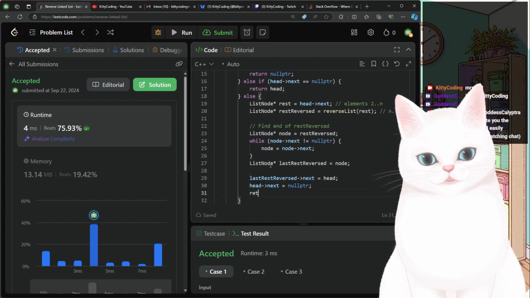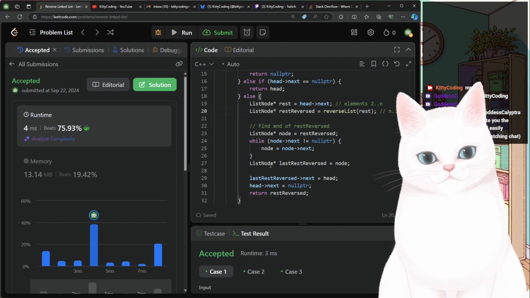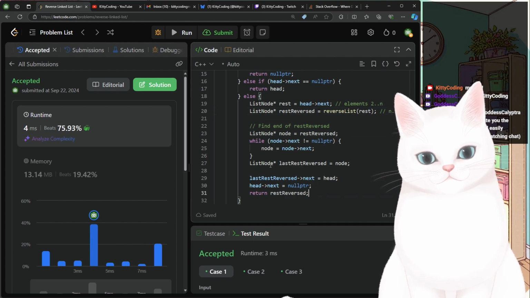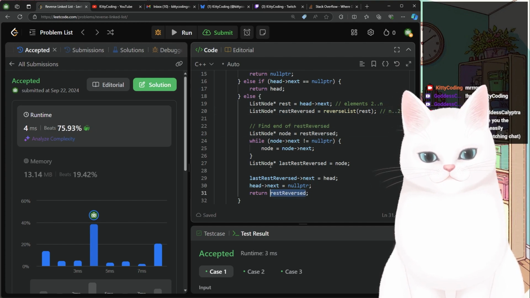And then the result is just going to be the first element of this rest reversed list, which, as you remember, was n through 2. So we took elements n through 2 and then we added element 1 to it. But element n, which is the last element of the original list, is still the first element of rest reversed. So we can just go ahead and return that now that we've added element 1 onto it.